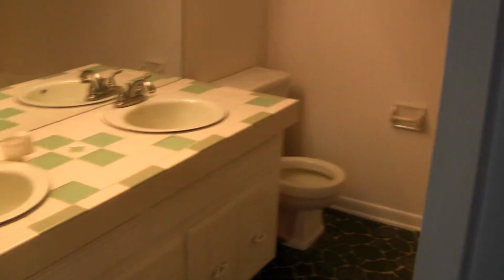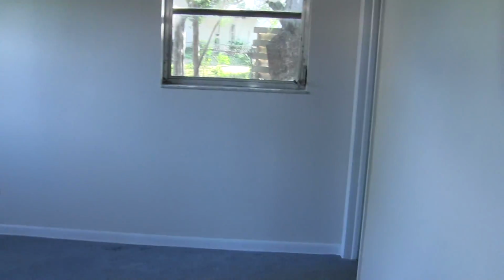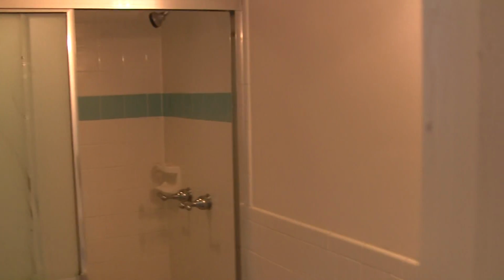But you come down to the left, here's this long hallway. Immediately to the right is bedroom number one. Second door on the right is the bathroom. Third door on the right is the master bedroom. Take another look at the bath. Is there a light on in here? Here we go. I mean, there's nothing wrong with the bathroom. You've got lots of windows in here. In the master bedroom, you've got windows there and windows there, so this will be nice and bright.